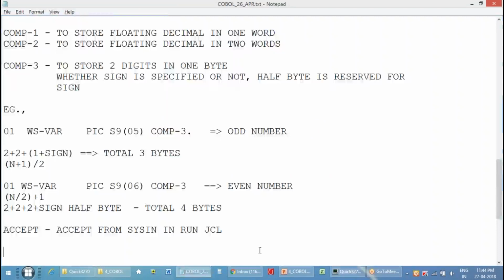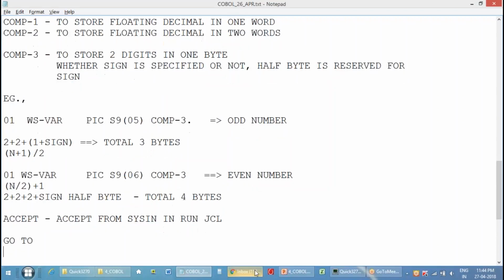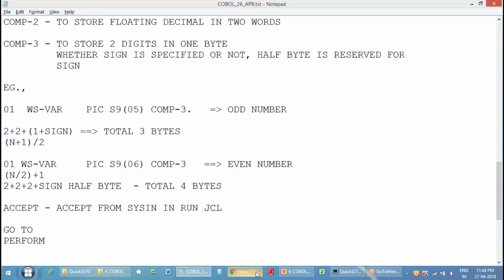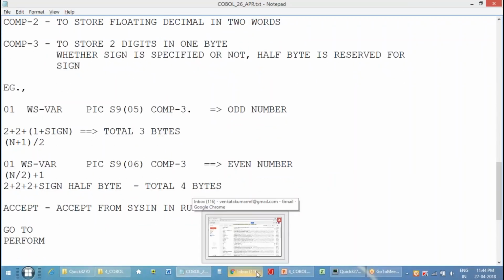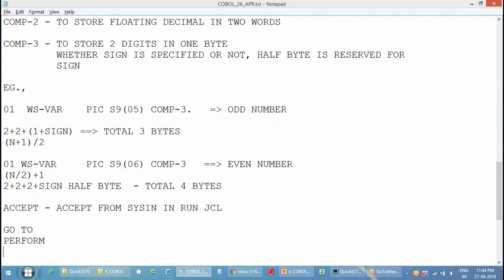And you know go to and perform. Go to will take you to some paragraph, and from there you can keep on moving forward. And in case of perform, control will come back to the perform statement and go to the next line from there. You know the difference, right?